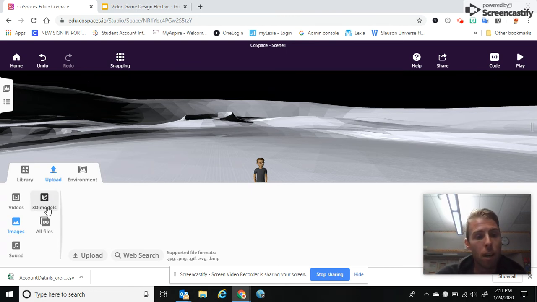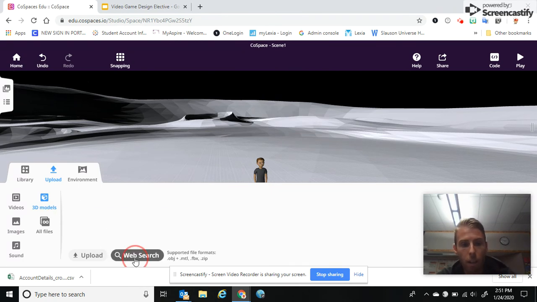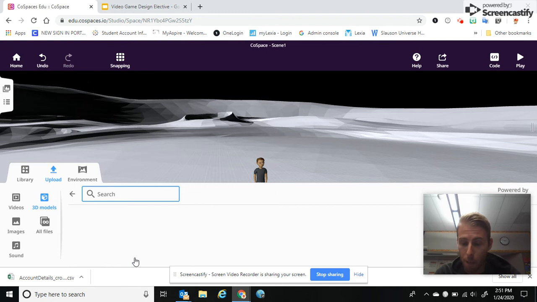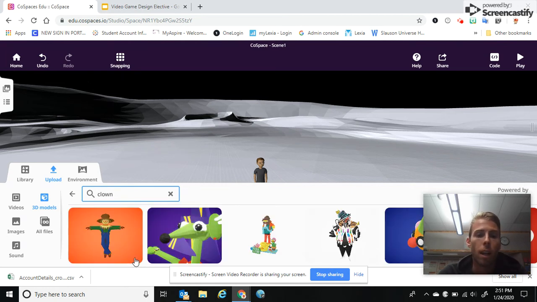But there's also this piece right here, 3D models, where you can search. Over here, you can search all sorts of different 3D models that are not within the library of CoSpaces. So say I click, I don't know, clown. You'll see you get all sorts of different options of 3D models that people made.